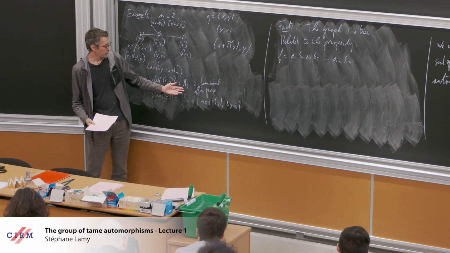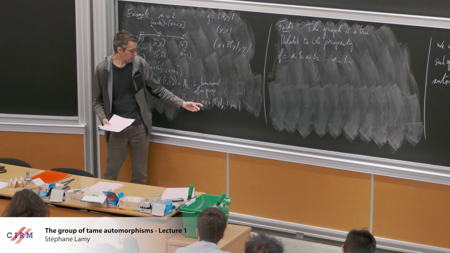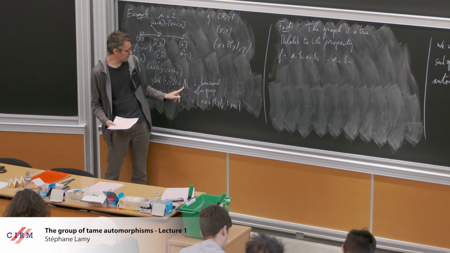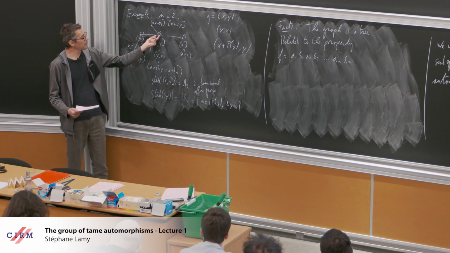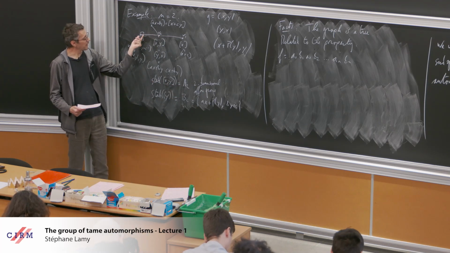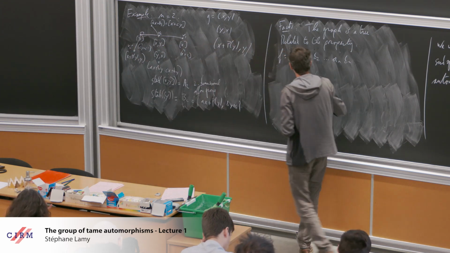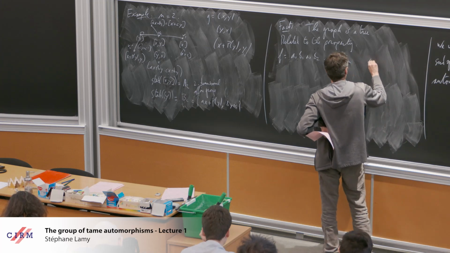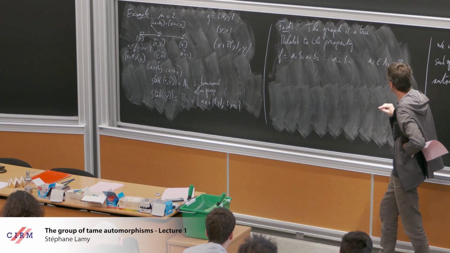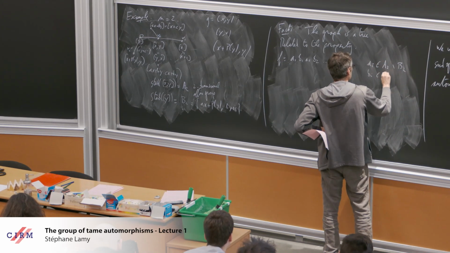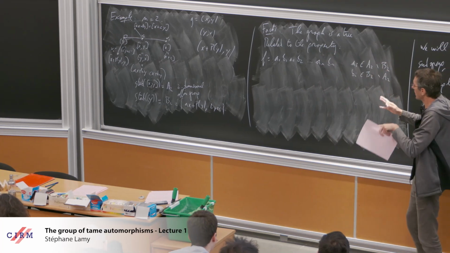And the Tame group is generated by the affine and triangular, okay, because triangular contains my elementary and the affine contains my linear group. So these A2 and B2, the stabilizers of these two vertices, already they generate the group. And so I can use them to write any f. So the Ai are in my affine group, but I can assume they are not triangular, and the Bi are triangular, but I can assume they have degree at least 2. Otherwise, there is some simplification.